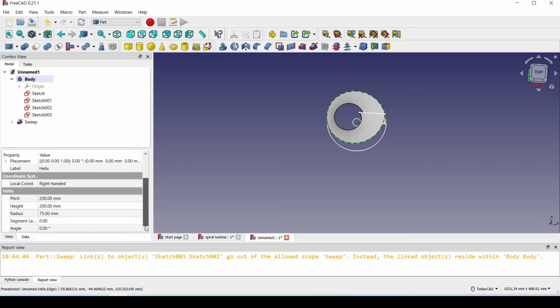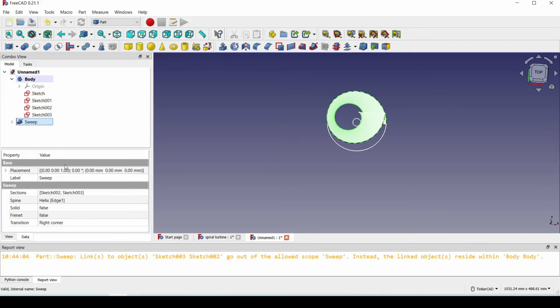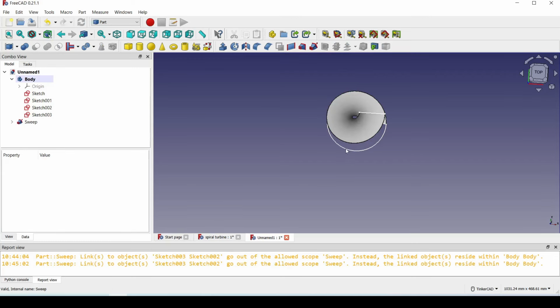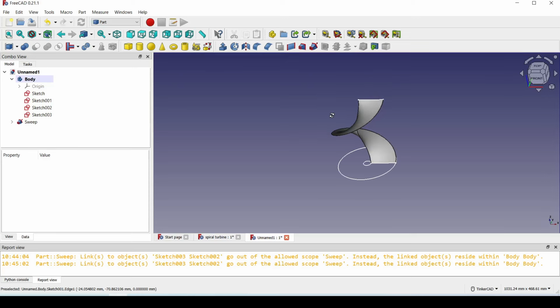Let's choose the sweep, and here it should change the parent option to row. Okay, now it's okay.